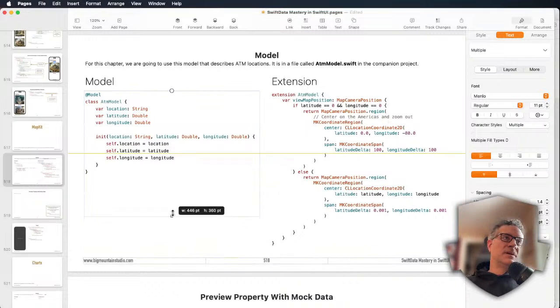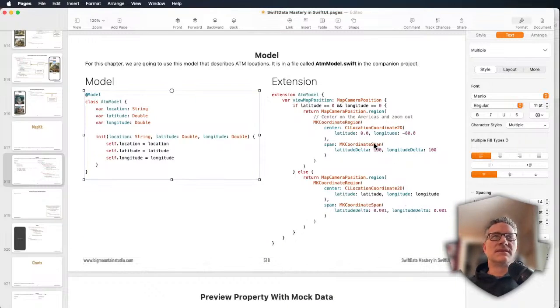Okay. Now in this one, I kind of want to talk about this extension property a little bit.